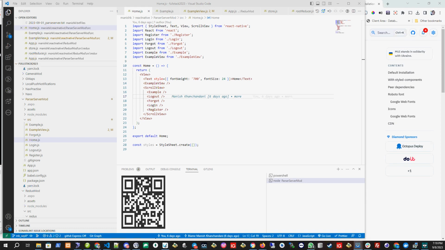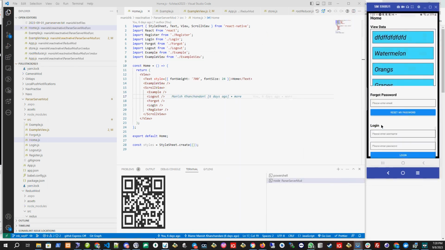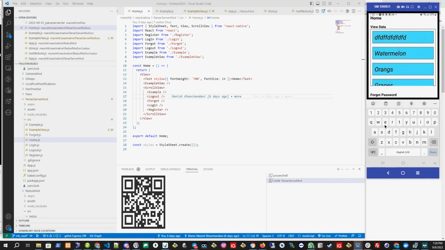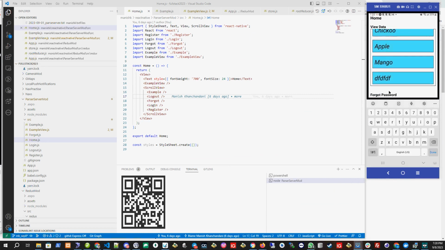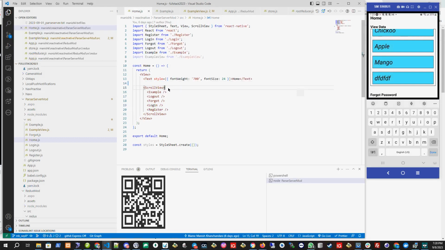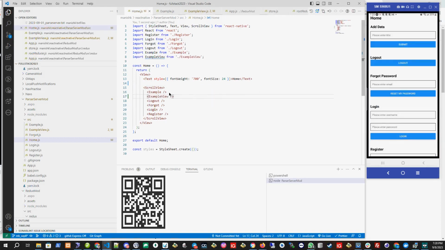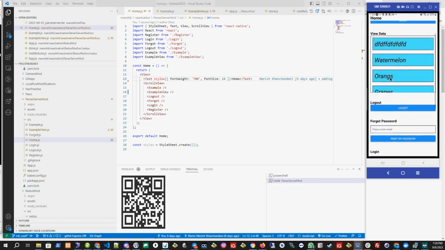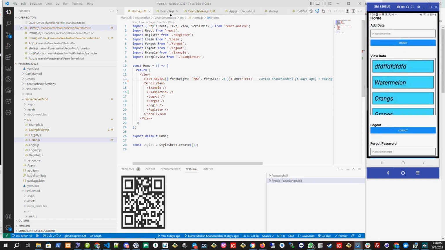Okay. So now I'll hide other stuff like login, logout, because those are not really needed for now. But let me log in. Yeah, because a lot of things are there, and we have scroll view and flat list in one page. That creates some problem. Or I can do it like this. I will put the example view below the example, and instead of flat list I will loop it so that we can see this properly.